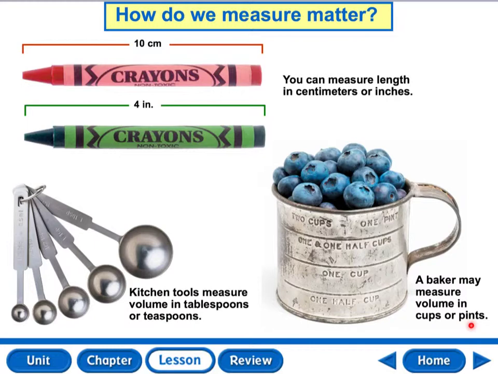Many people in the United States use the standard units, again, inches, pounds, ounces. Those are some examples. Scientists use standard metric units. They use something called the metric system. It's based on units of 10. It uses prefixes such as kilo, centi, and milli, like kilometer, centimeter, millimeter, kilograms, milligram, milliliter. But they're all based on units of 10.